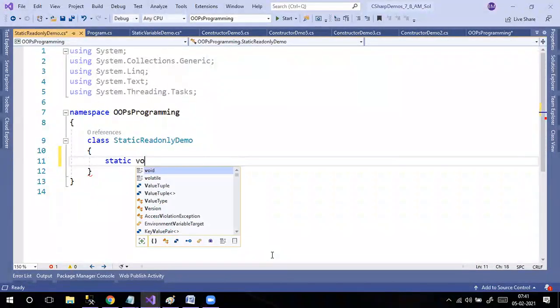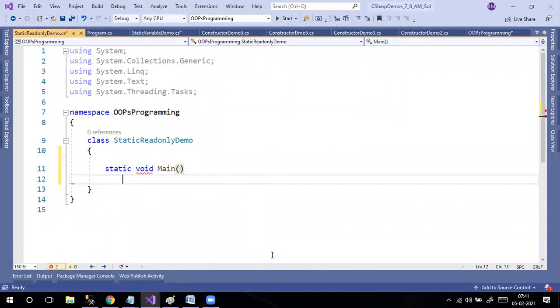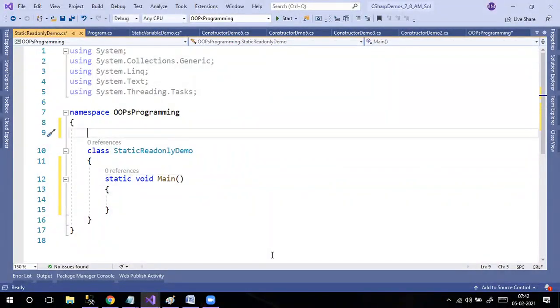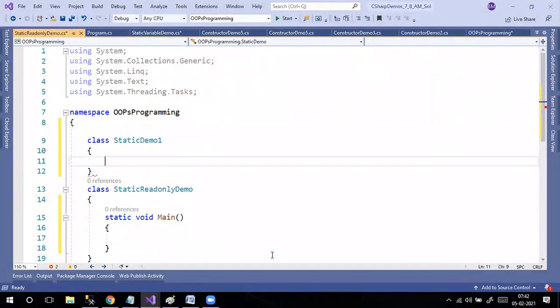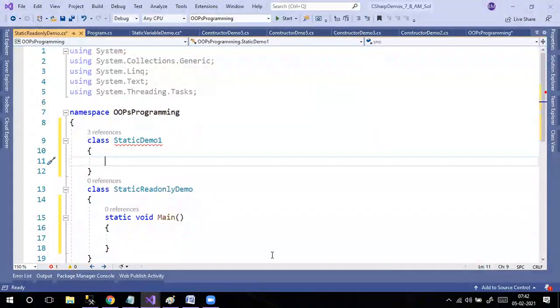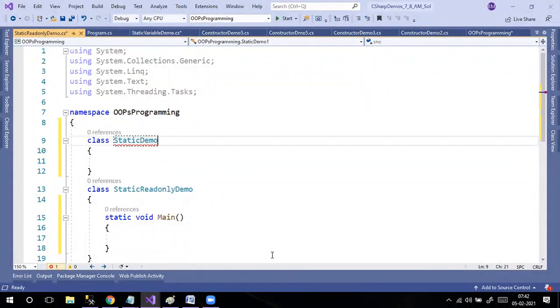Static void main, then class static demo 1, and here static demo 2.